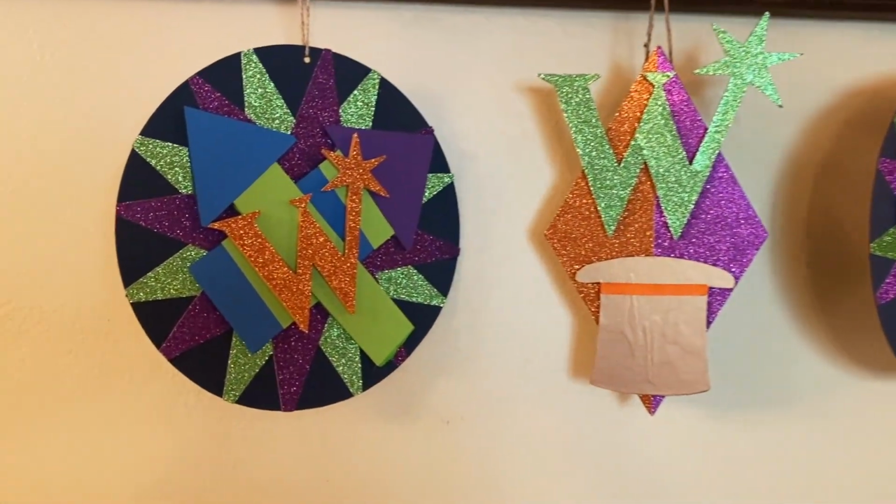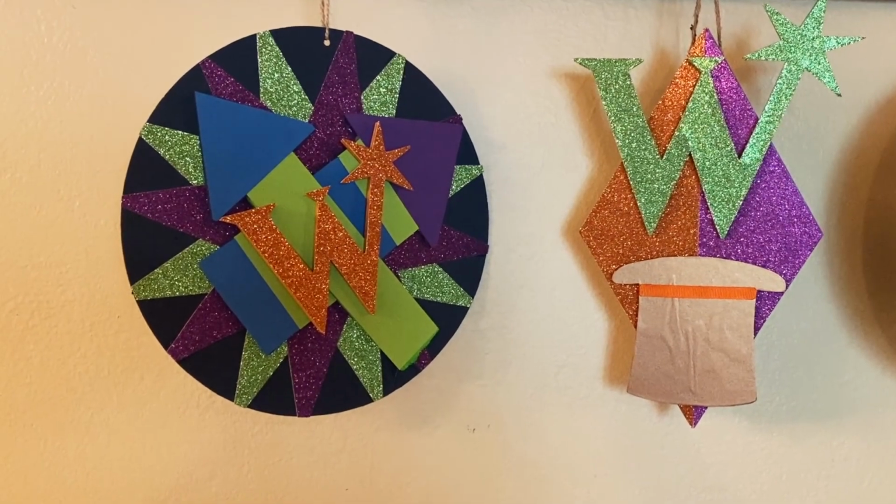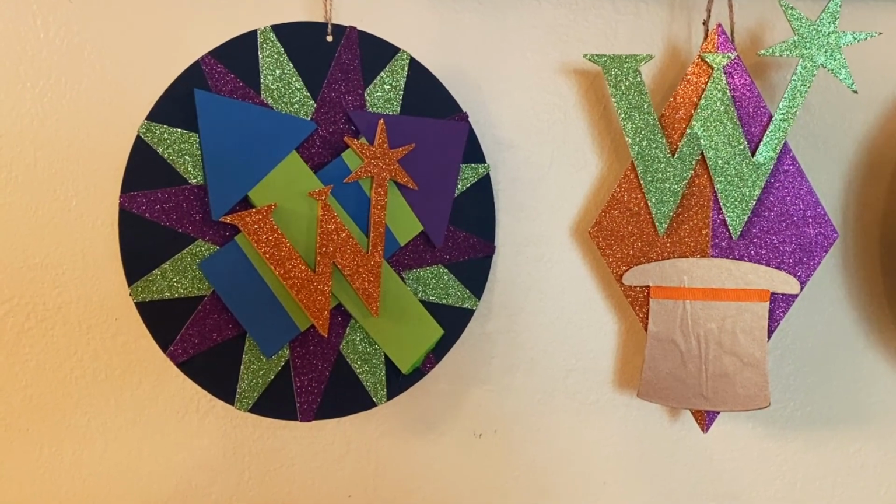These are definitely the brightest and boldest of the sign collections that we've made so far, but I do have plans for future holidays.